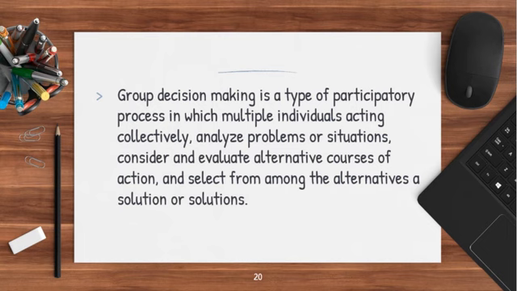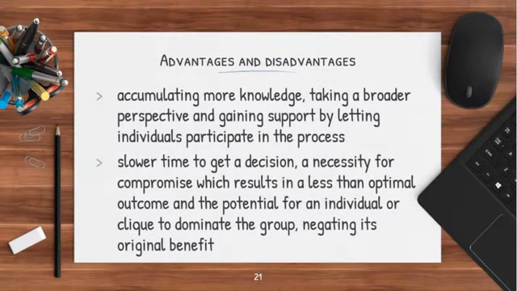As I've said, there are many instances wherein it would only be the decision of one or a small group of people, but then there are also instances when this group decision making would be very appropriate. Now let's try to see what are the advantages and disadvantages of this. So the first one we have here is accumulating more knowledge, since you are taking the ideas of all the members in the group. Therefore, there would be more knowledge and you'll be looking into a broader perspective.